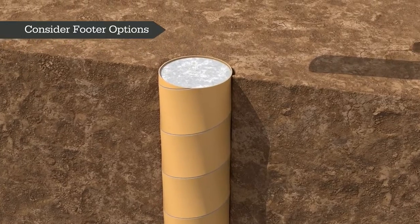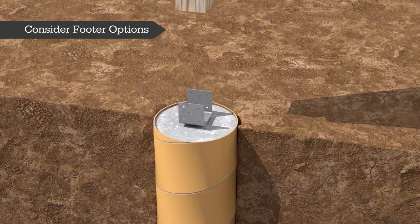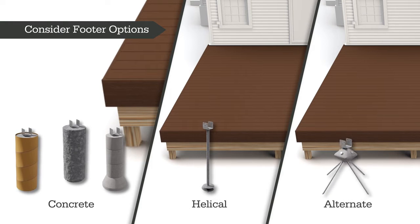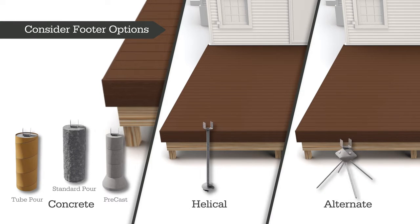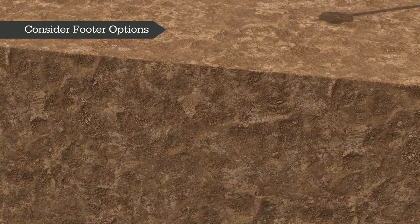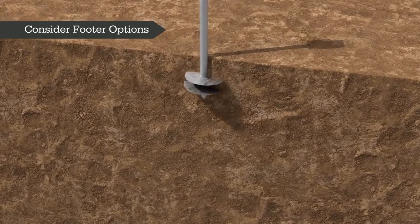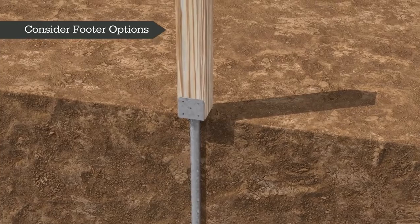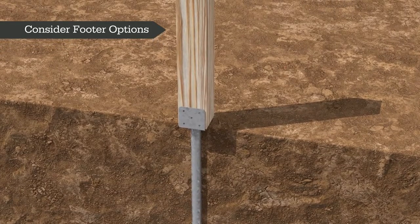Poured concrete footings are among the most commonly used footers. However, other alternative options for footers and piers are available and may offer quicker and labor-saving solutions. Many regions have companies that offer installation services for these alternative piers and footers, even if you're handling the framing yourself. Alternative pile footings, driven to required depths, offer a strong alternative to concrete footings. Sizes and specifications depend on frost depth, load requirements, and local codes.